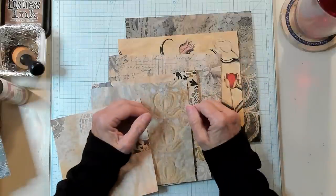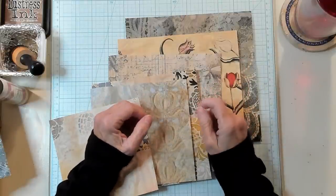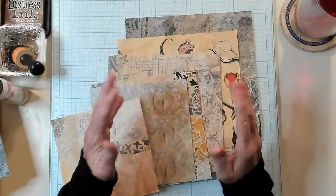Today, we're going to have a tutorial on a waterfall stacked envelope junk journal.